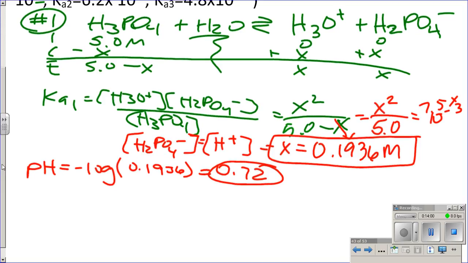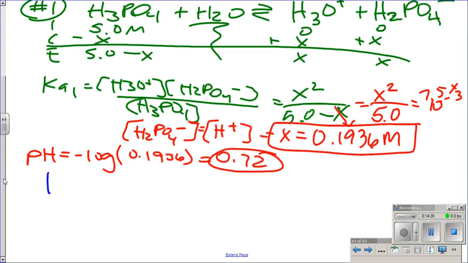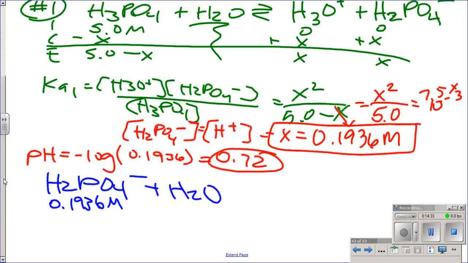All right. Now the next deprotonization is occurring, of course, after every single phosphoric acid is gone. After every single one of these has deprotonated, we're going to form only this in solution. So now we have only H2PO4 1 minus to work with for the second deprotonization. And we have a starting point with this. We already have some of it in solution, and we have to identify that. How much do we have in solution? X's amount, which is 0.1936, right? Plus water. So this is my second deprotonization box that I'm going to sketch up here.